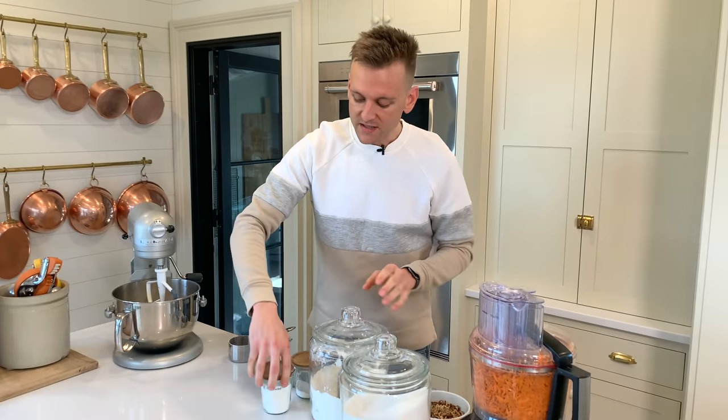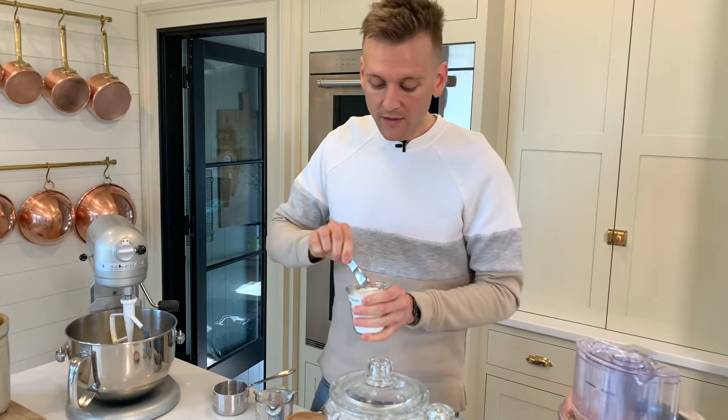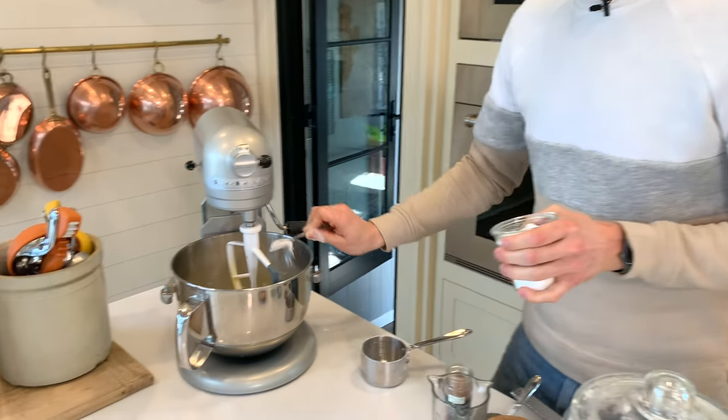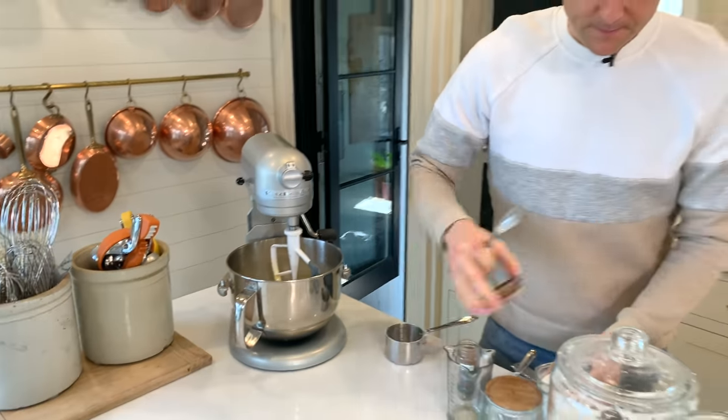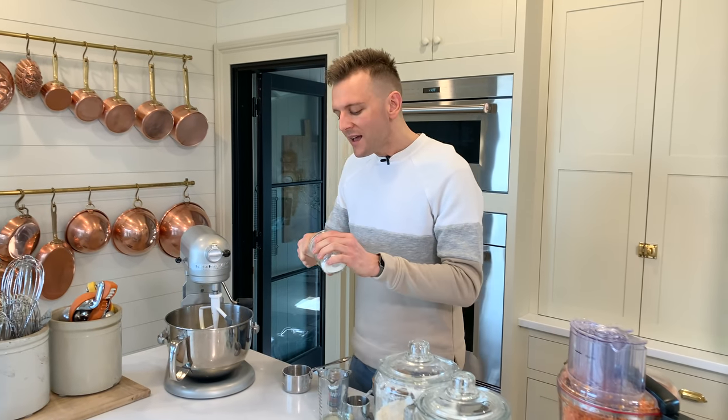So with the flour, the rest of the dry ingredients are gonna be some baking powder. You need it for that wonderful lift. You're gonna do the baking powder in here and then we're gonna do some baking soda. And we're gonna add a little bit of that. And this is really the simple, normal ingredients, kind of like the players that go into any good cake.